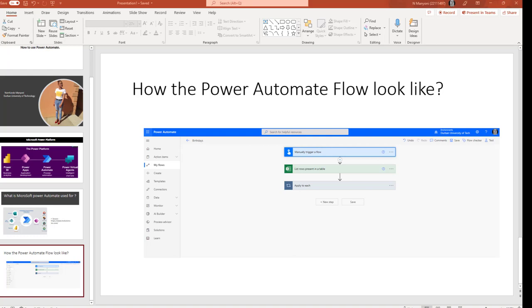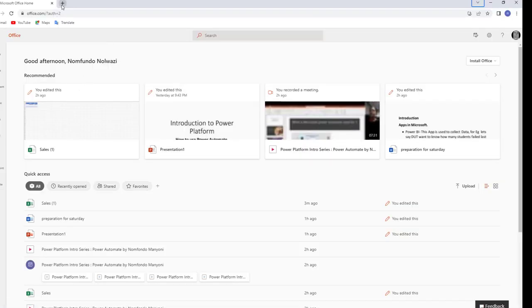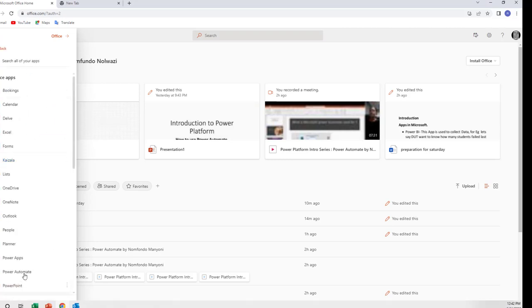Okay, so now let's create our first flow. You could go ahead to Office. Okay, here's Office, and just go here and look for Power Automate. If it's not available here, select all apps and it will definitely be available down there.